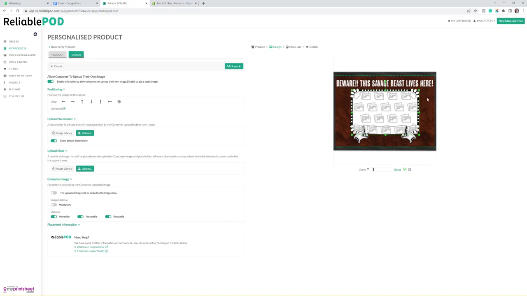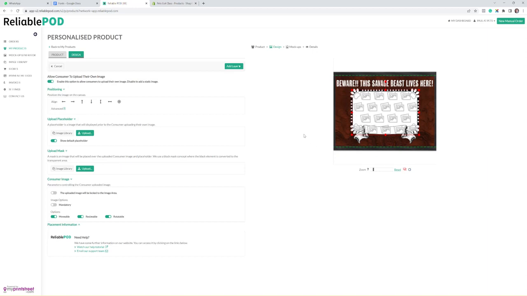Now, just a note as well, if we were working with a green background, it will be very difficult to see these green nodes when you're trying to size your image upload. So what you've got here is, if you click on this, you can actually change the color of the nodes so that you can see them easier. So, you know, imagine if you were working with a black background. I mean, that one's dark, you struggle to see them. So you've got lots of options to change the colors on those so you can clearly see where you're moving your design.